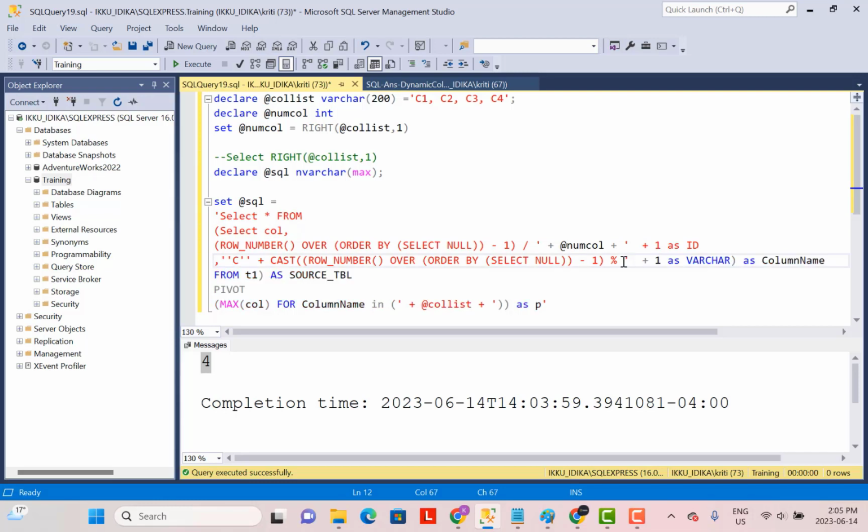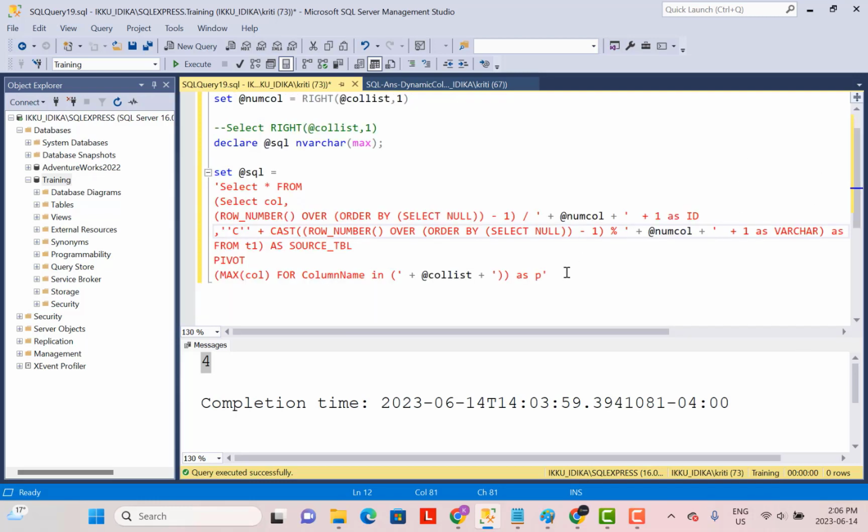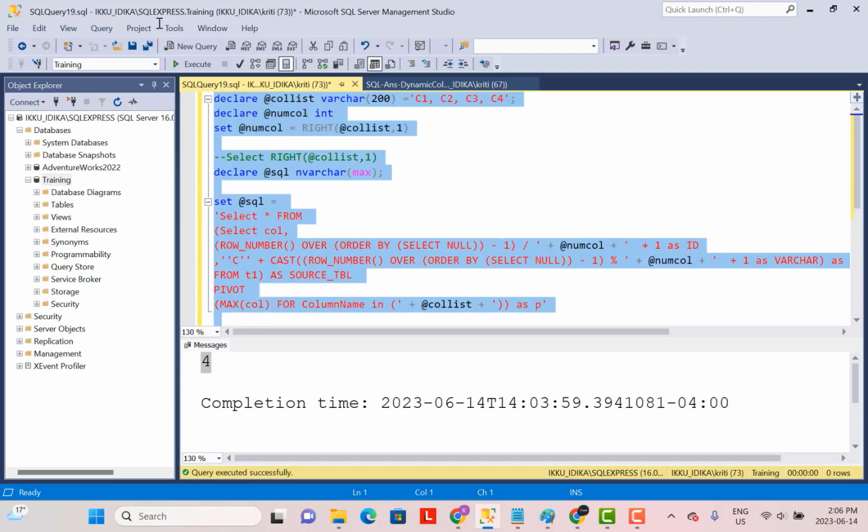So again, close your quotes, do a plus @num_col, do a plus again, and take care of your quote. Now this seems to be okay. What we're going to do now is just print this SQL to see everything is fine. So print @SQL and just execute the whole thing again.